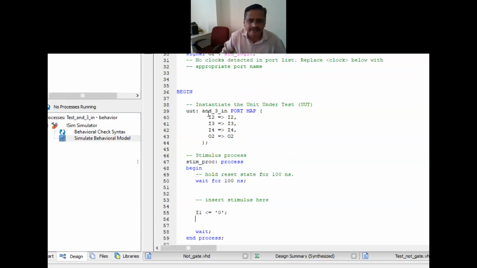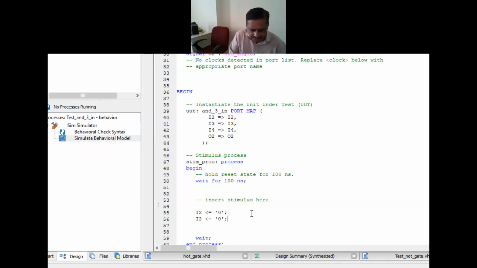Look at here. This is my I1. Look at this. This is my, sorry, I2. This is my I3 and this is my I4. Sorry. In place of this I1, I have to make it as I2 because no I1 is there for this AND gate. There is no I1 in the AND gate. Okay? I applied 0 to this I2. I3 I will apply something else, or I will apply 0. Now this I2 is assigned as again 0.